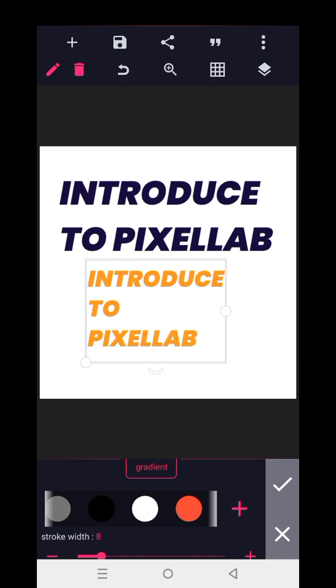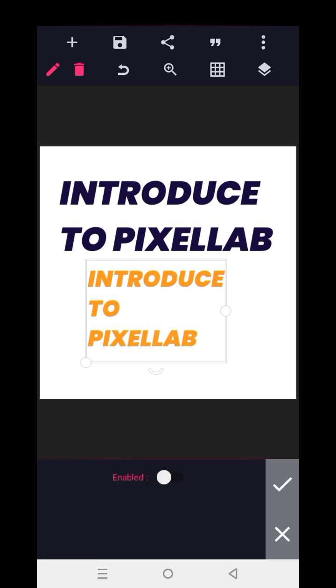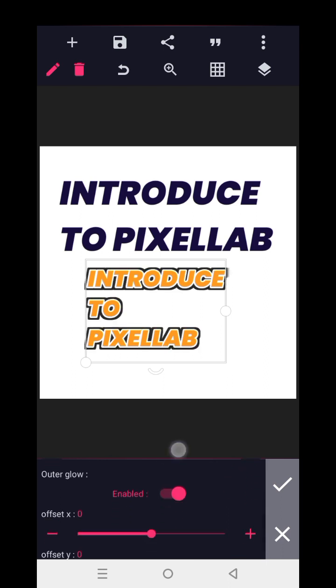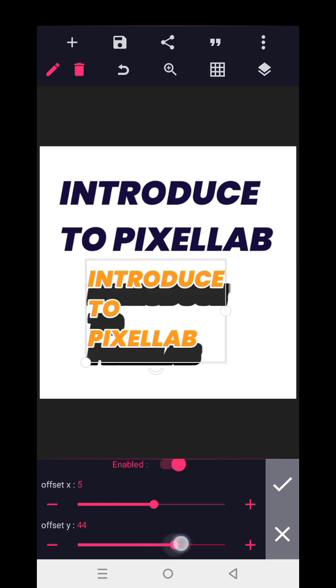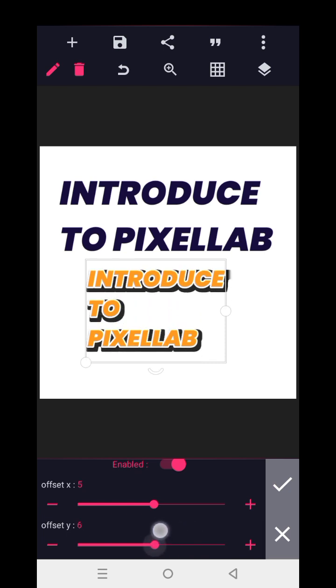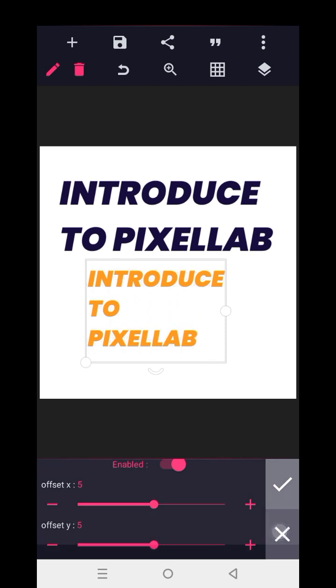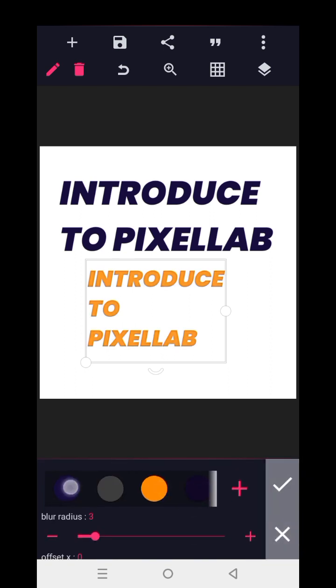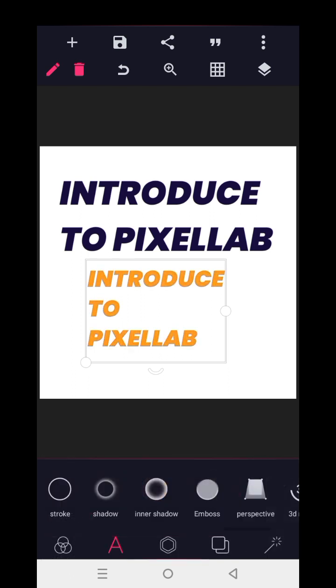I use white, but you will not see it. Now I want to use shadow. You will now see it when you arrange it with your offset. You can see that is the work of that one. Now inner shadow, any color you want inside and how you want it. You see.